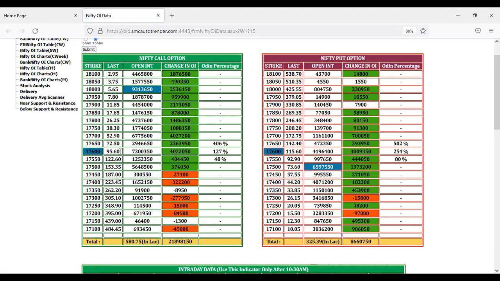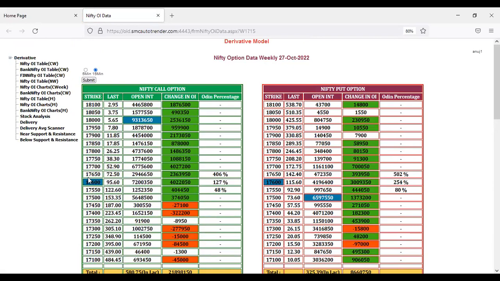Third column is your open interest. Open interest is nothing but the cumulative open interest, that means cumulative open interest since the start of the expiry. Normally, every weekly expiry opens 3 or 4 weeks before. Like today, when we talk about the 27th October monthly expiry, we also have an option to trade in November weekly expiry, where the first week expiry will end on 3rd November and the second week expiry on 10th November. So this cumulative open interest comprises every activity since the start of the expiry.